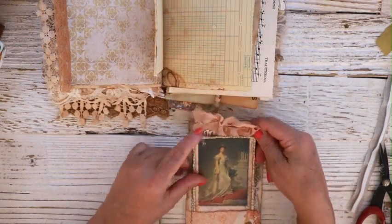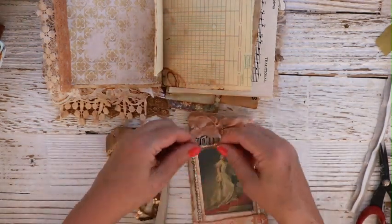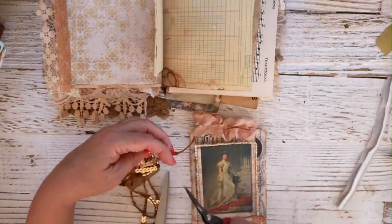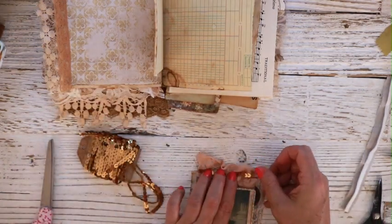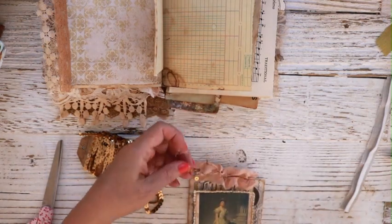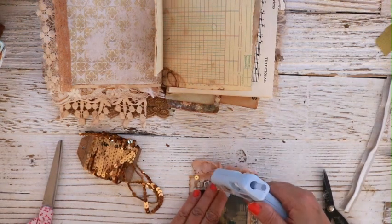Oh, I do have something here. Oh, sorry. I love this. Okay. I love that. This little sparkly, and I used it someplace else. I think I used it, I don't know. I don't remember where I used it. But yep.